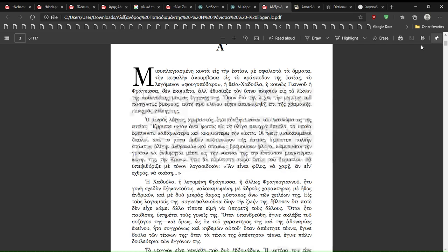And actually, this is not only true for the 19th century, it's true for a very good part of the 20th century as well. And I would even argue that to understand something like, let's say, the Constitution or the Greek laws as they're written today, a bit of Katharevousa would actually be quite helpful.